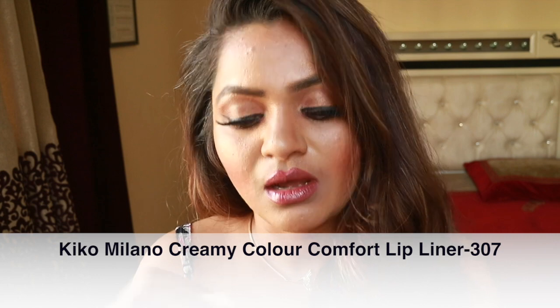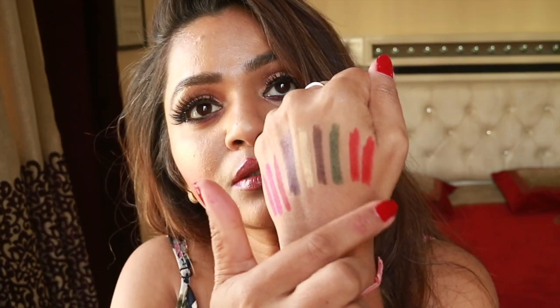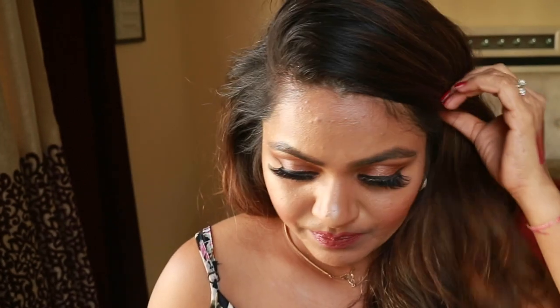which many people do with their lip liner. And this is orangish red, and this is the shade 307, and not many were available there, so I picked up whatever I could find. Yes, so these are the lip liner shades and eyeliner shade. The thing with these is that I didn't want to buy the lipsticks, because I do have a lot of lipstick with me right now. I want to finish those this year and then think of buying more.